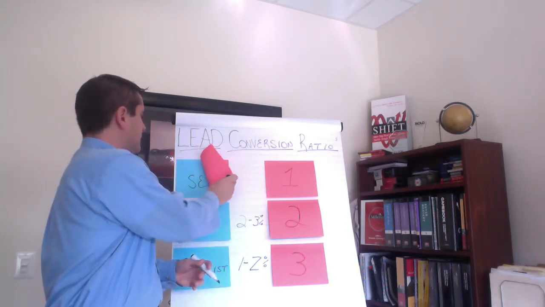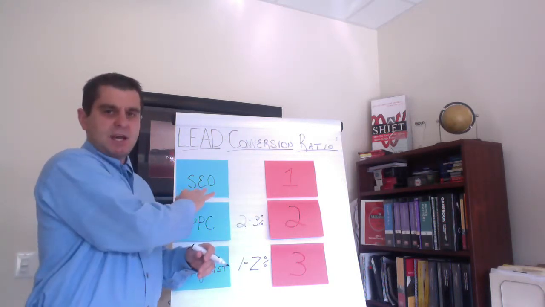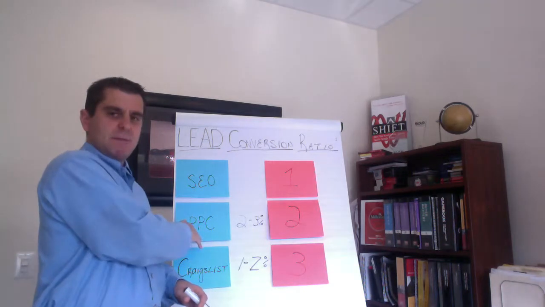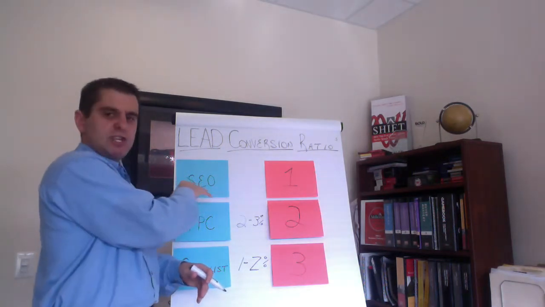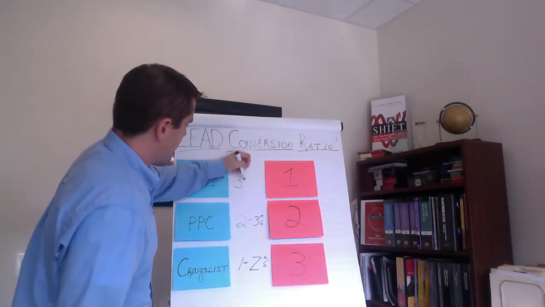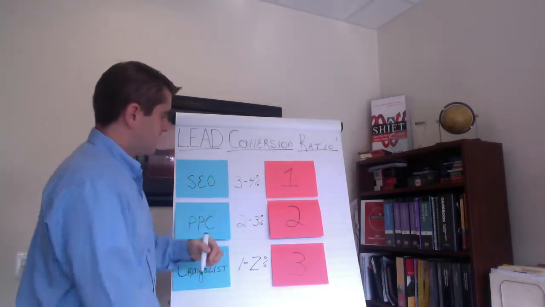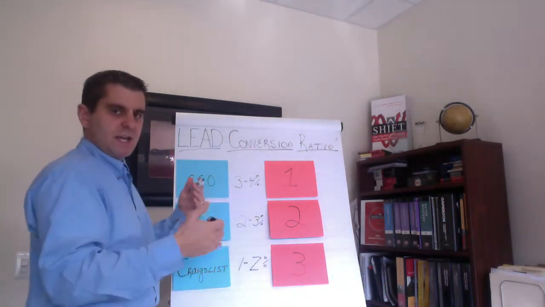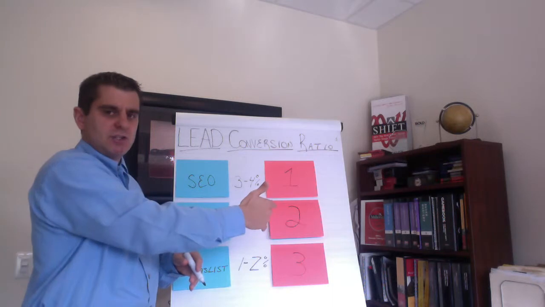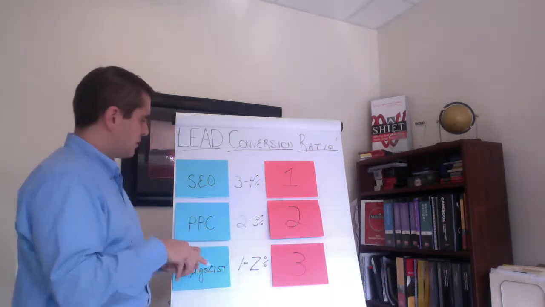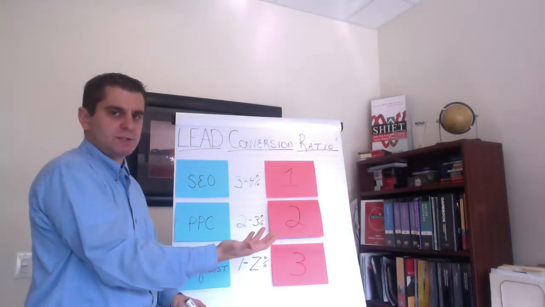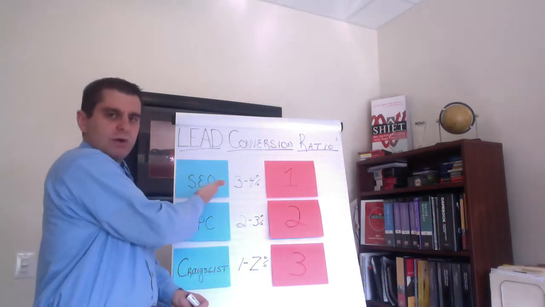The next source we're going to take a look at is SEO, or in other words, organic traffic. People finding you and you're not paying for them to get there. If SEO generates the traffic to your lead capture website, you should be able to convert these around 3 to 4%. So again, 25 to 33 people that find you organically and land on your lead generation site should turn into a closing. Again, these are all not METs, and all online traffic sources are going to fall into one of these three categories: free, paid, or organic.